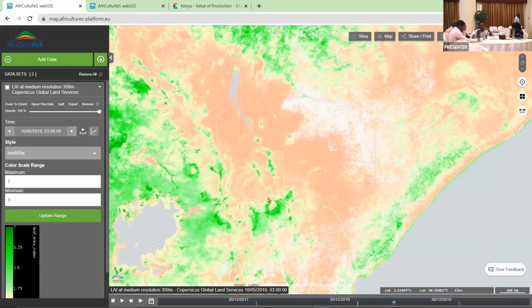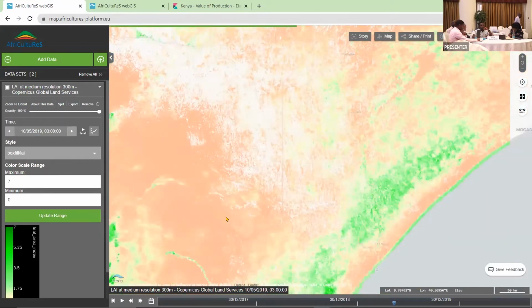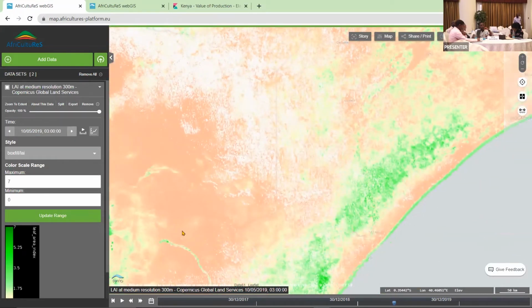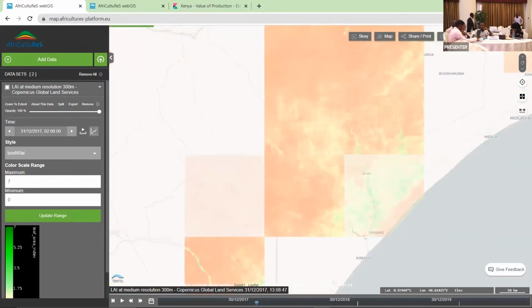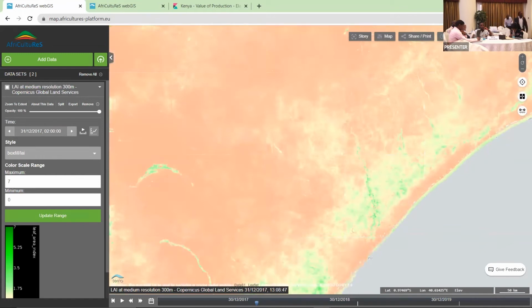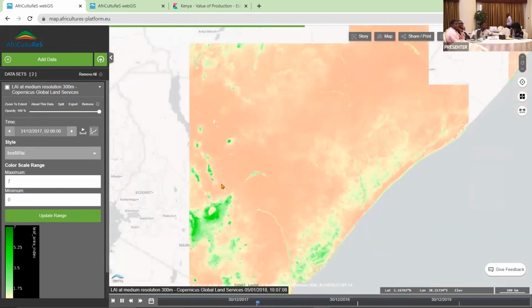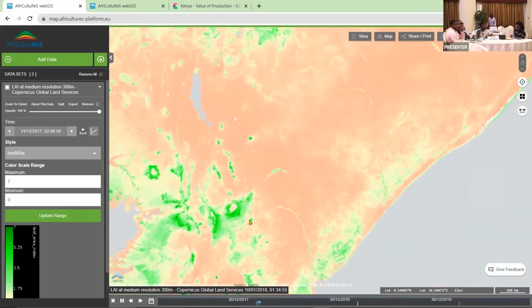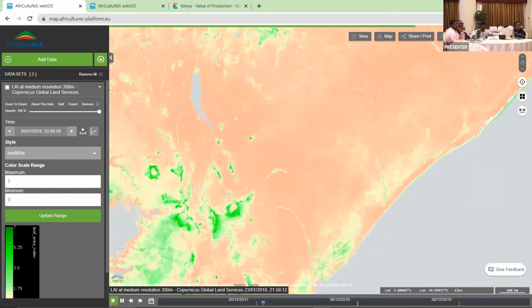Another relevant functionality is on the bottom of the screen. We can select the time on this timeline, and we can actually just play the entire timeline and have a small GIF of the data evolving through time. So that is from this little menu on the bottom.